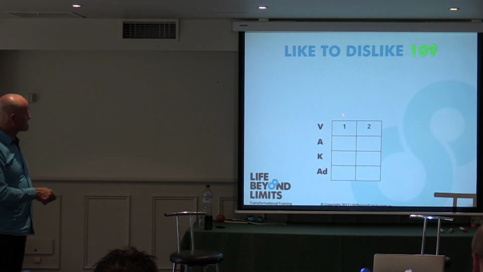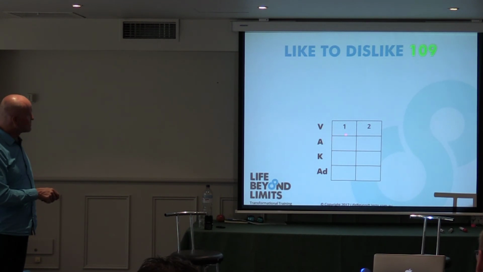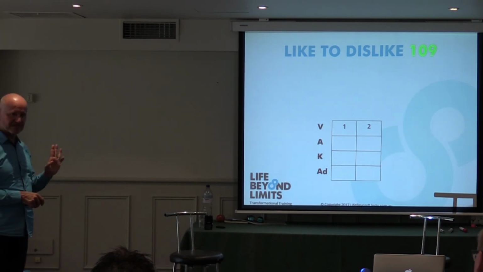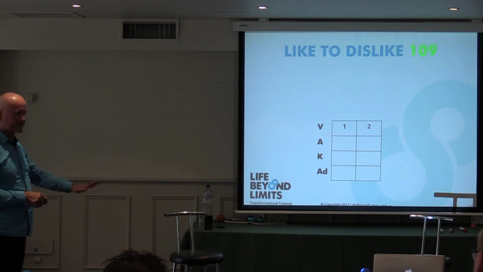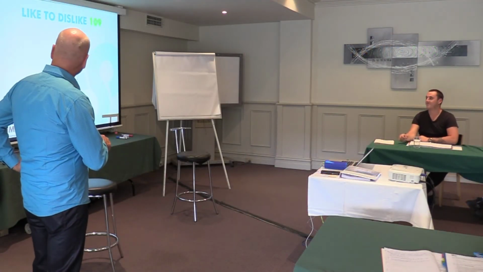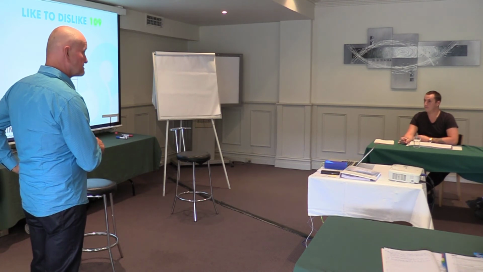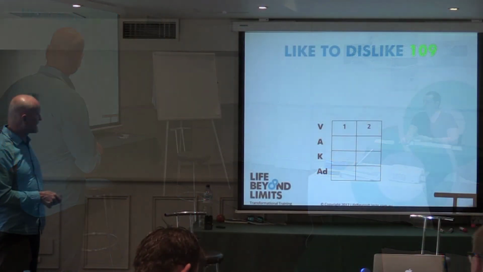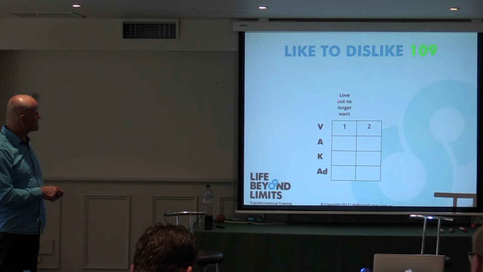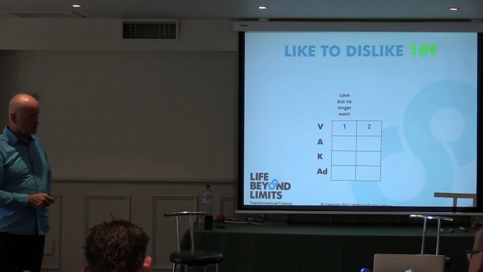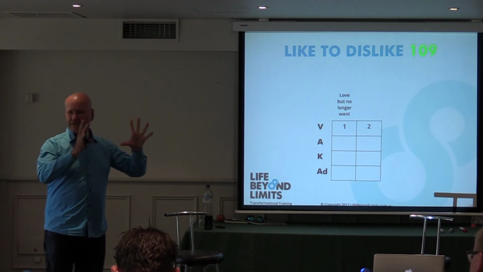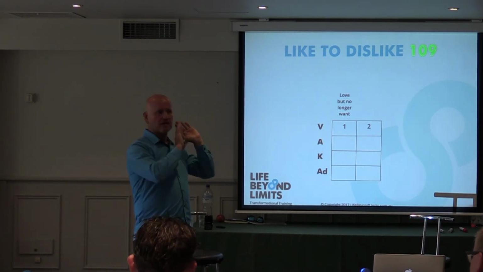So this is how we use this now. This is called a like-dislike. This looks similar. There's V, A, K, A, D. So we get all of our submodalities. If you imagine, they are all the V's, all the A's, all the K's, and I won't talk about this until the very end because it's sometimes apt to confuse. So I'll just hold that till the very end. So we get all the V submodalities, all the A and all the K, and so we get the food that we love but we no longer want. So we're getting whatever it is, chocolate, let's say.